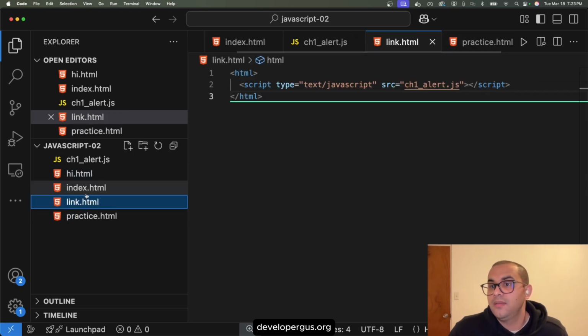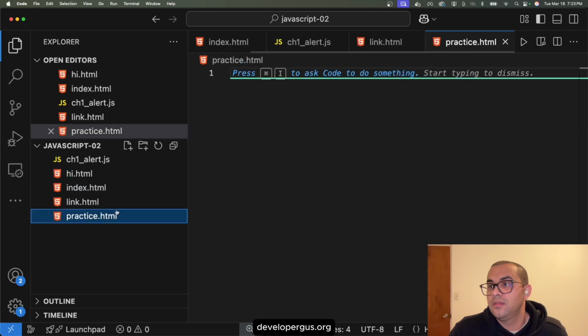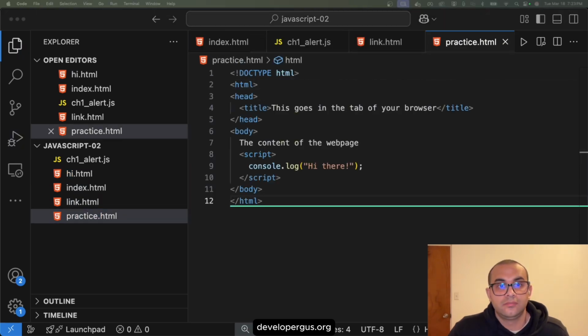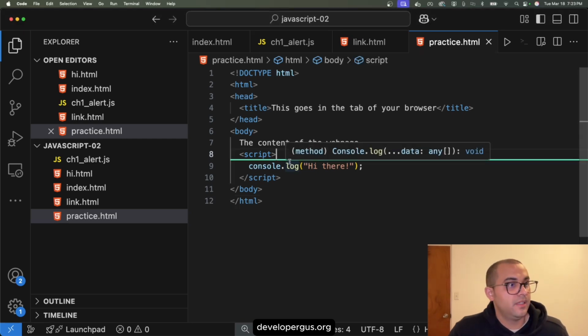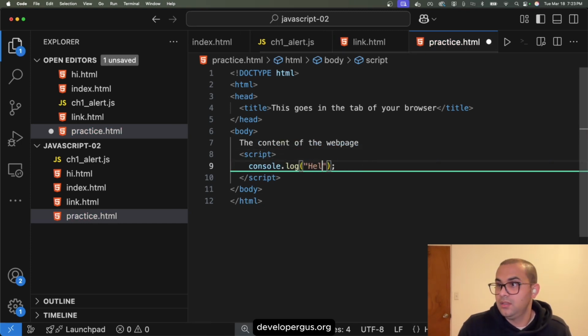And we already had this. We're going to copy and paste. So we're adding inline JavaScript using script tags that logs a message, hello world. Let's change this to hello world.